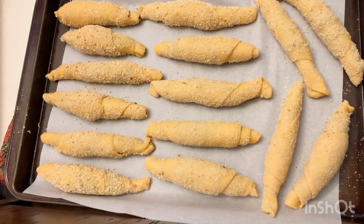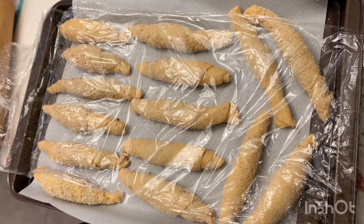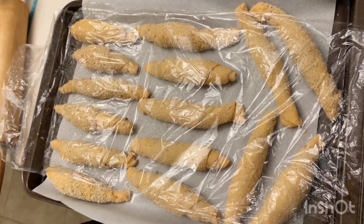So here it is, our Spanish bread. We are going to cover it and let it rise more before the final cooking.